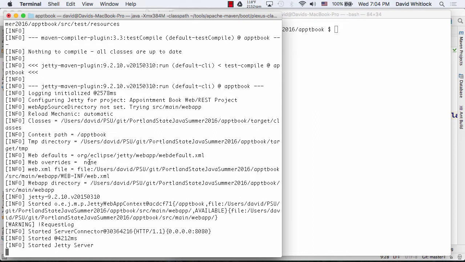Jetty is, so when you say Maven Jetty run, there is a Maven plugin that will go and download the web container, all the code that it needs. Jetty is written in Java, so it downloads a bunch of jar files from every place. Actually, the first time you run it, you'll see that all these URLs are flying by. Yes, so it downloads this web container for you, starts up the web container, and I have the Maven project configured to deploy the web application into that Jetty, and it's running.